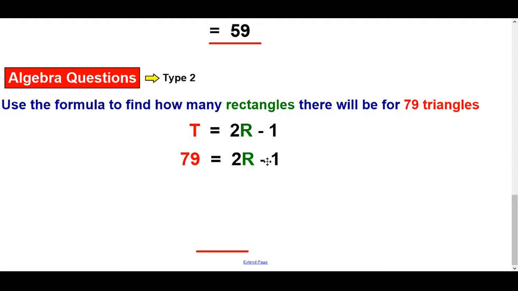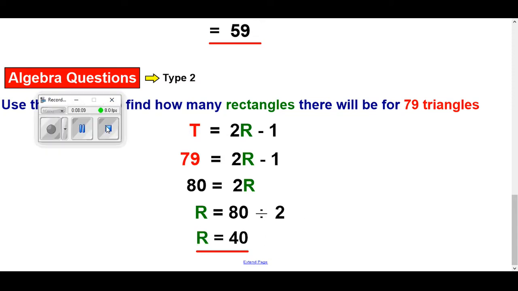Now, what you want to do in this case is do the opposite of the takeaway first. Don't divide by the two. Add one to the other side. Okay, so you want to say that 80 is equal to 2R. You should be able to see the answer now. We have to divide it by two. So 80 divided by two gives you 40 to finish. Ok, so you're trying to manage it. Thank you.